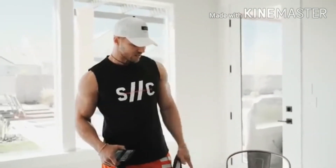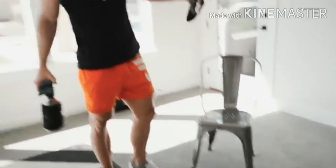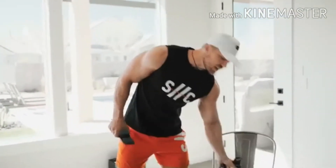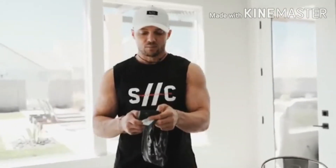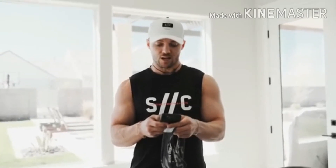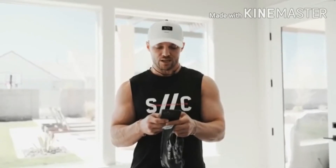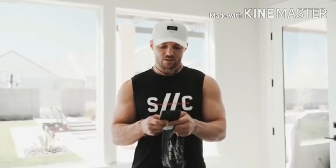The only thing you're really going to need is a chair, a stool, or a little bench — anything that elevates you off the ground one to two feet. Also get your water. If you can, I use a Tabata timer to keep track so I'm working for 40 seconds and resting for 20 seconds, so I know exactly how long I need to be working and I'm not staring at the clock. There's tons of free Tabata apps you can download.